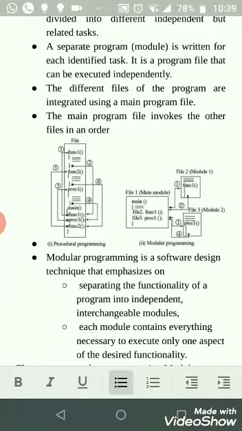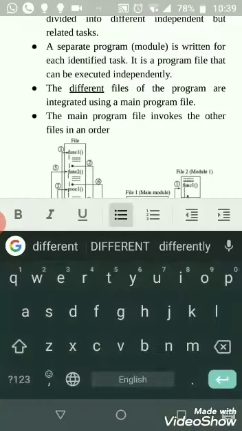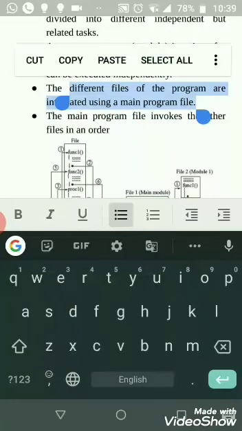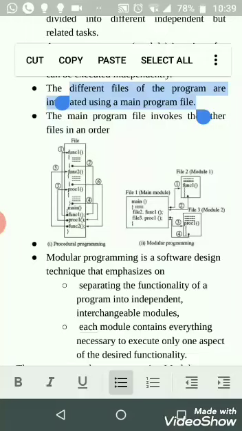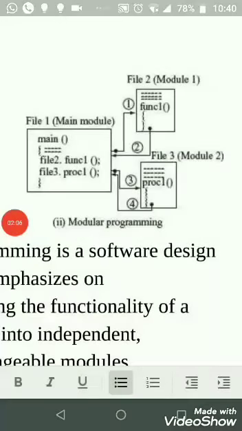As I said, these different programs will be linked to a main program file. This main program file will be linking all these subprogram files. For example, there will be a main program file for the bank, and this main program file will be calling a withdrawal file, a deposit file, etc. So this is a modular program.